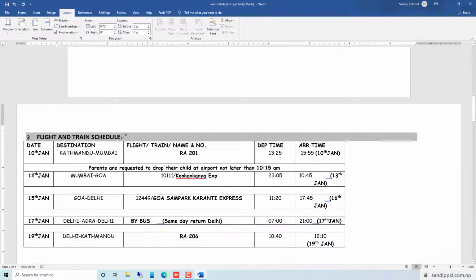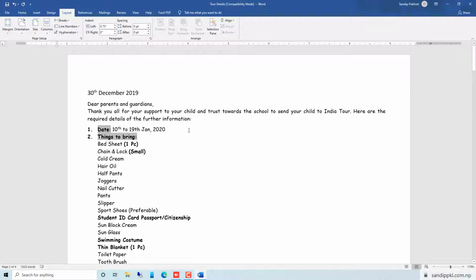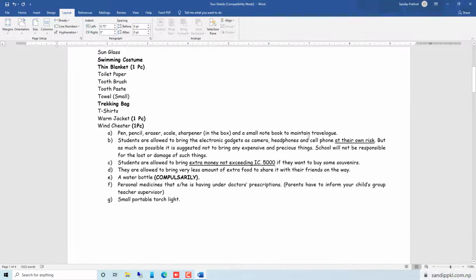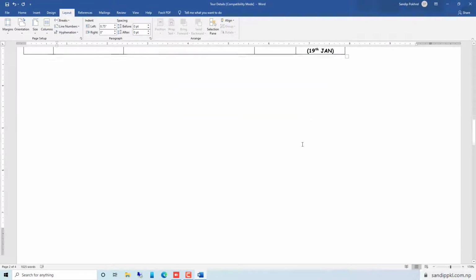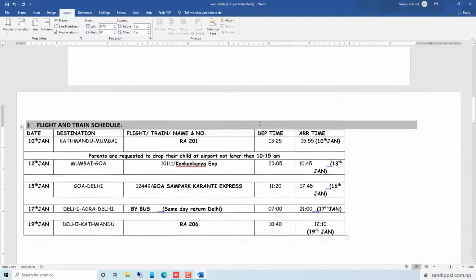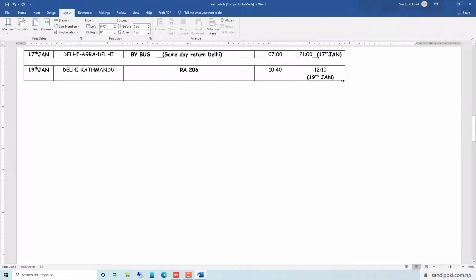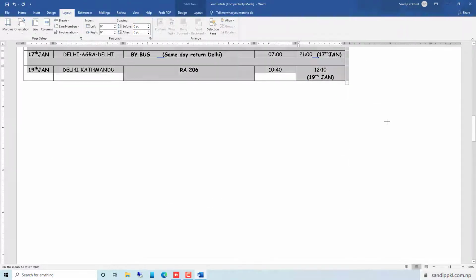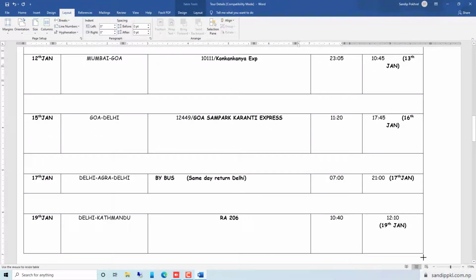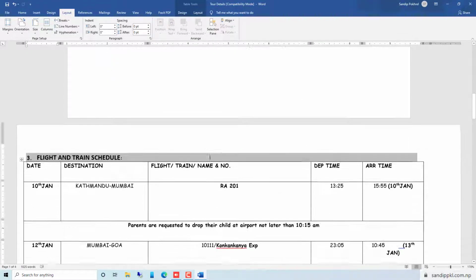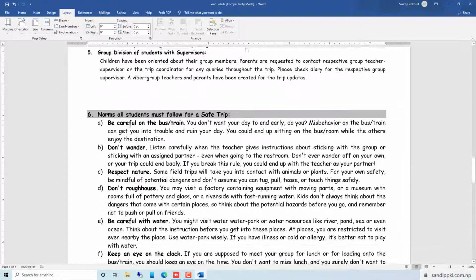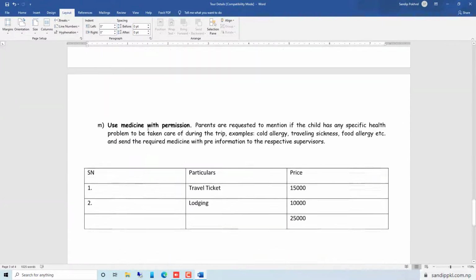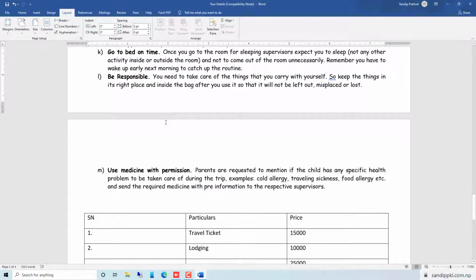Now you can see the first page is in portrait view and the second in landscape view. You can enlarge your table like this, so it can be viewed easily. And the third page is in portrait view, and the fourth too.